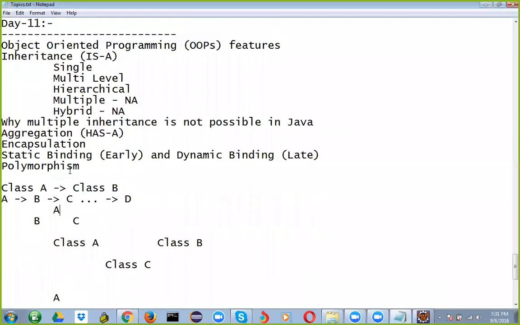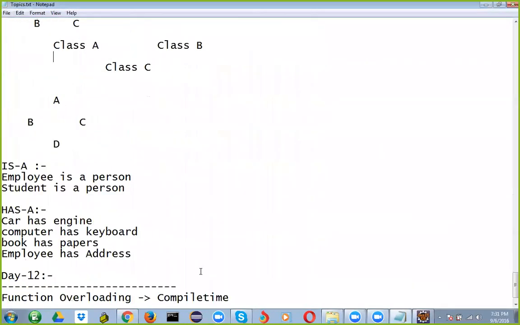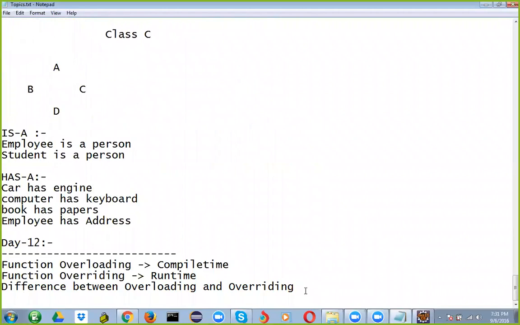Yesterday, we just discussed what polymorphism is, right? We just haven't dug into the riddle.